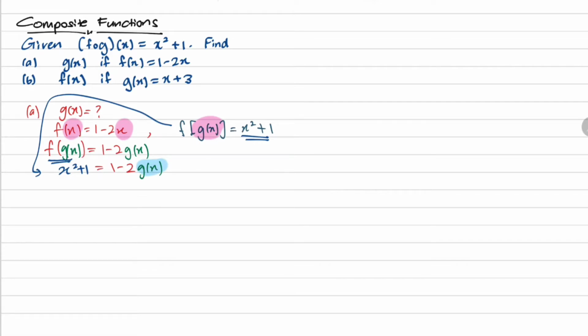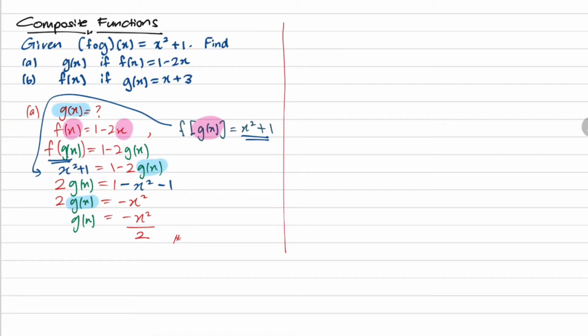Let's do that now. I will start by bringing this 2gx to the left side, and then everything else to the right side. Now simplify on the right side. 1 minus 1 is just 0, and you're left only with negative x squared on the right side. And on the left side, we only have 2gx. But remember, to find gx, we do not want to have any number in front of this gx. So what should we do with this 2? Well, we can just bring it to the right side by dividing with 2. And this is your function gx. It's not that hard, is it?